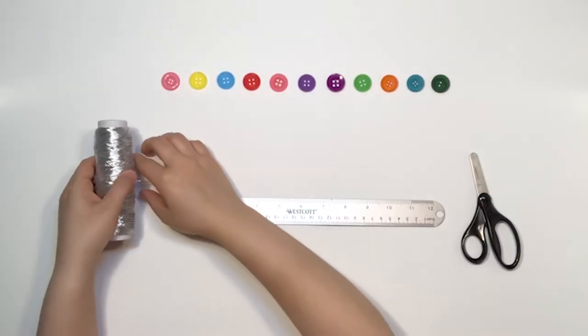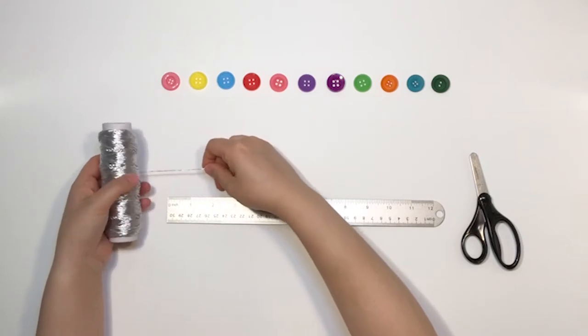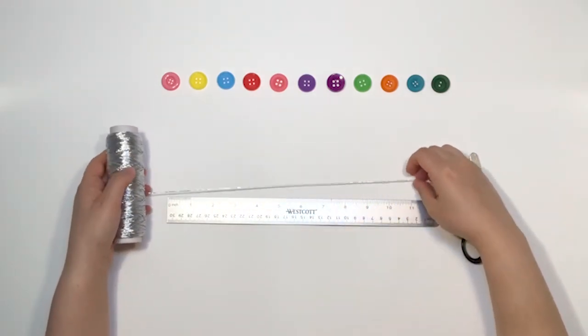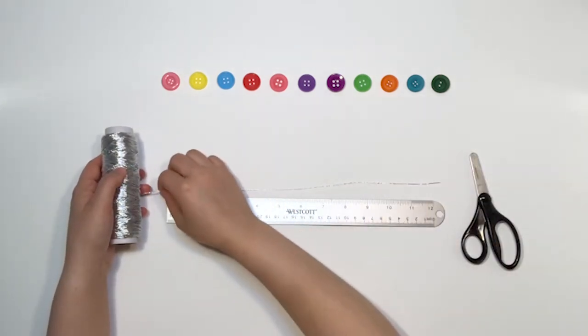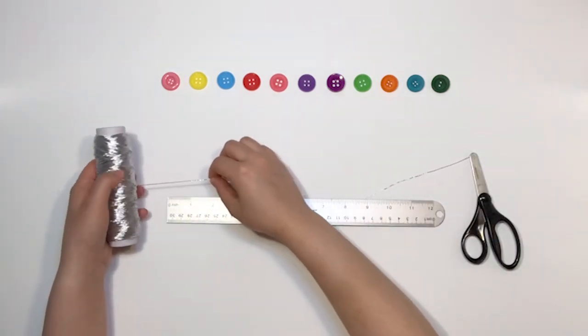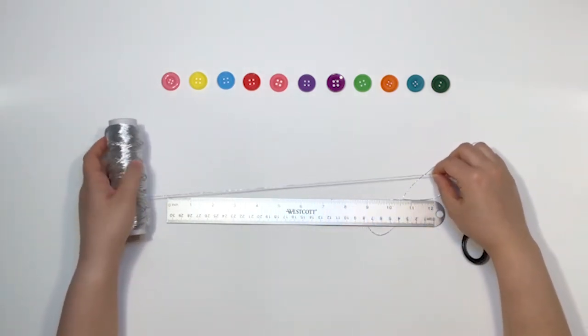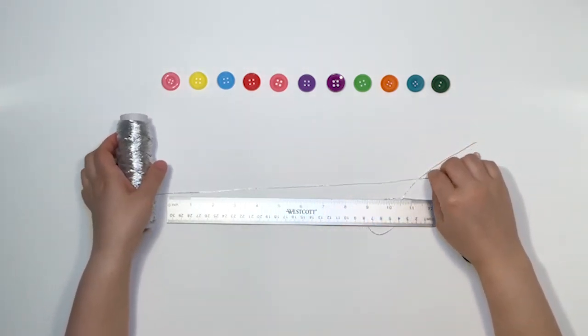Step 2: Measure and cut elastic cord. Now we are going to cut 2 feet or 24 inches of elastic cord. I like to lay my ruler down and spool the cord over its length to get my first 12 inches. Then hold the cord where it begins on the ruler and spool out another 12 inches to make 24. Then snip it off with your scissors.